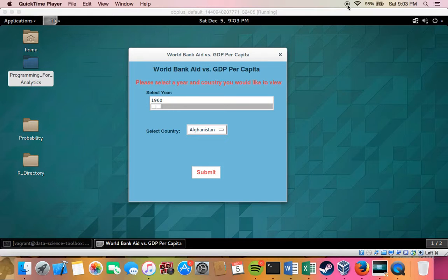The interesting thing here is that countries with lower GDP per capita tend to have higher international aid, but there are some outliers. Part of this tool is to allow users to explore these outliers. So let's go ahead and get started.